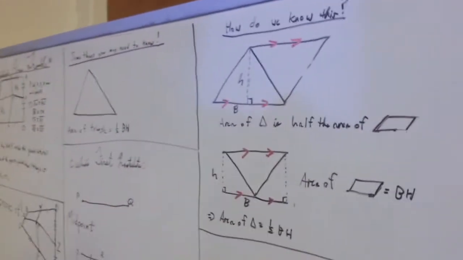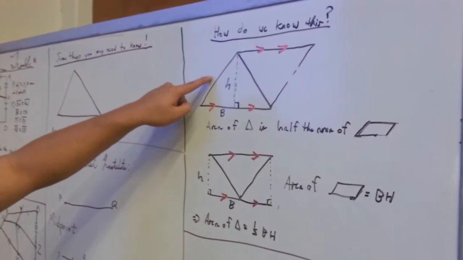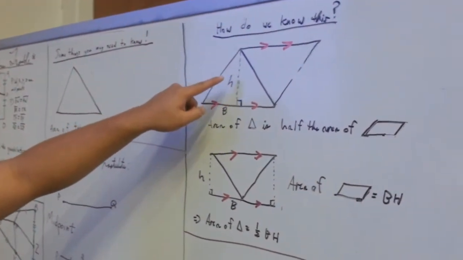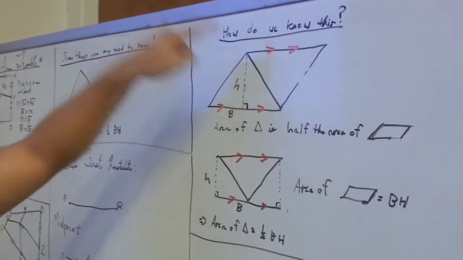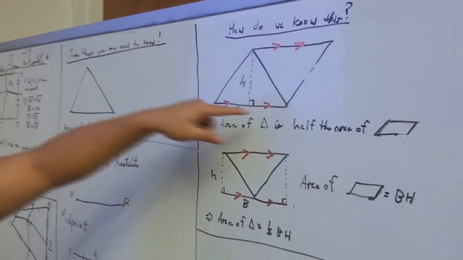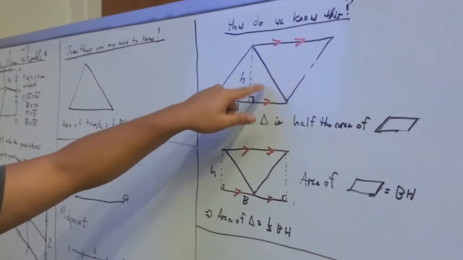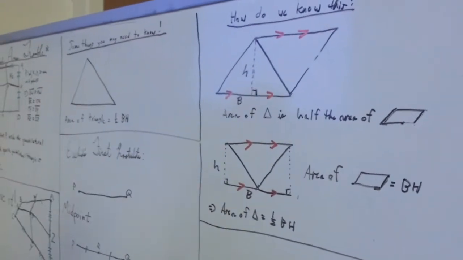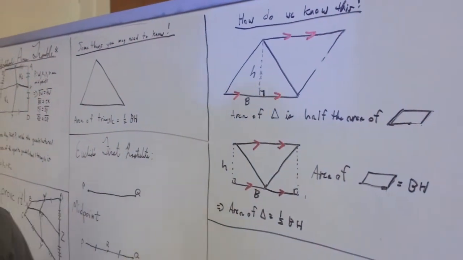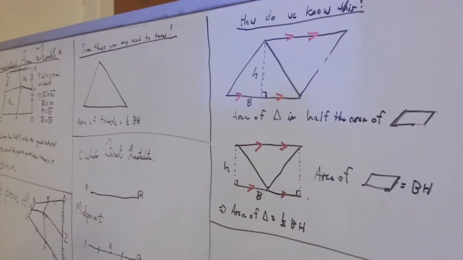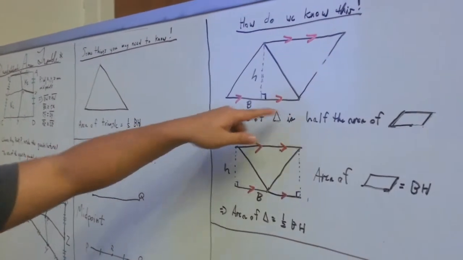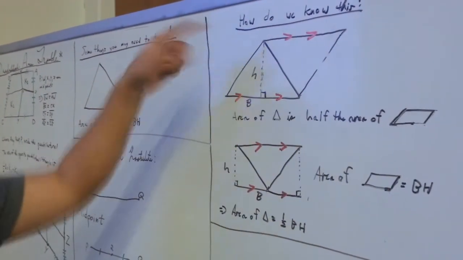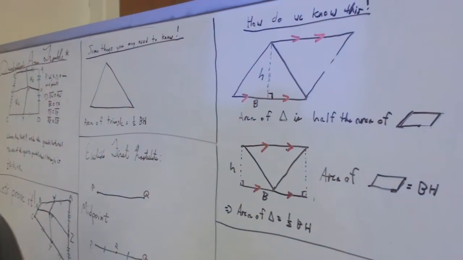Let's find out. If we have a congruent triangle and place one of the sides of the triangle up against one another, this creates a parallelogram, as you can see. These two triangles are congruent, meaning they are the same shape and same size. So how do we know that the triangle is half the area of the parallelogram? Well, we have two triangles, and we just added another triangle in.